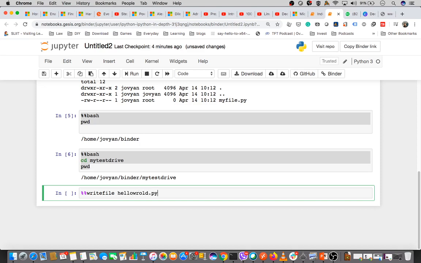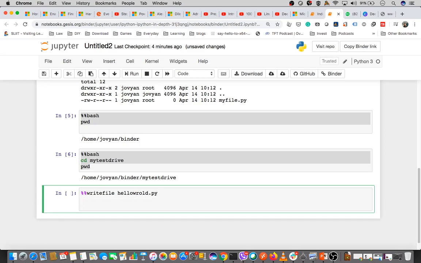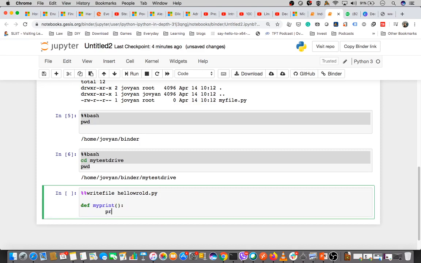So you start with hello world, right? Then I'm going to define my print function, then print what? Of course, hello world. Hello Python magic functions.